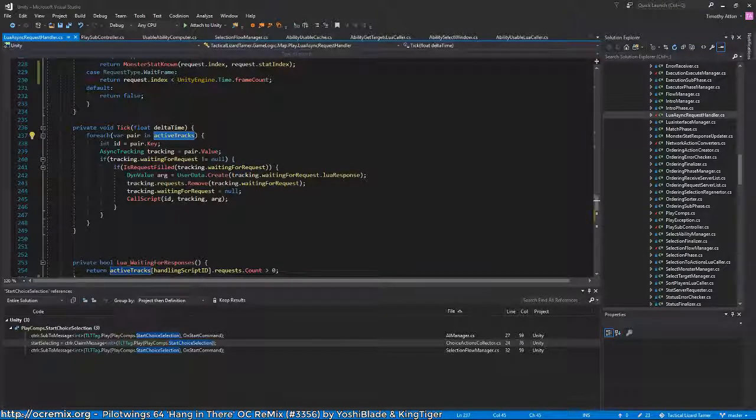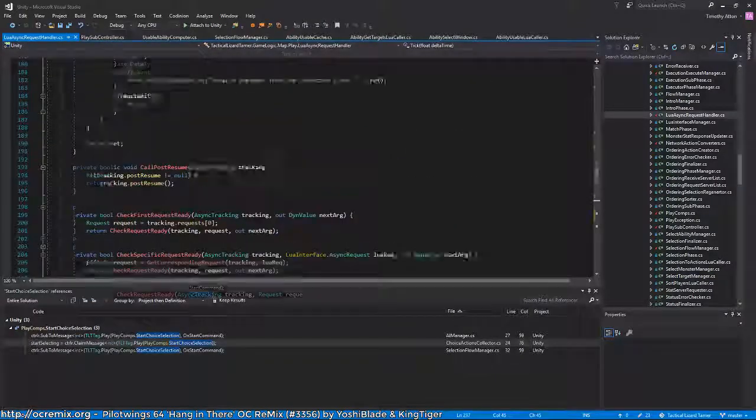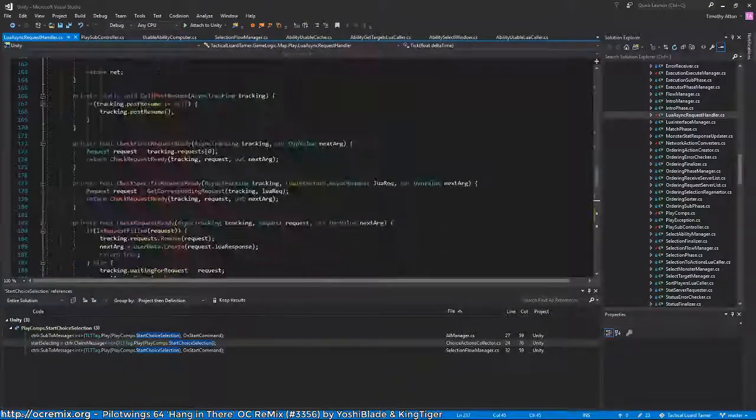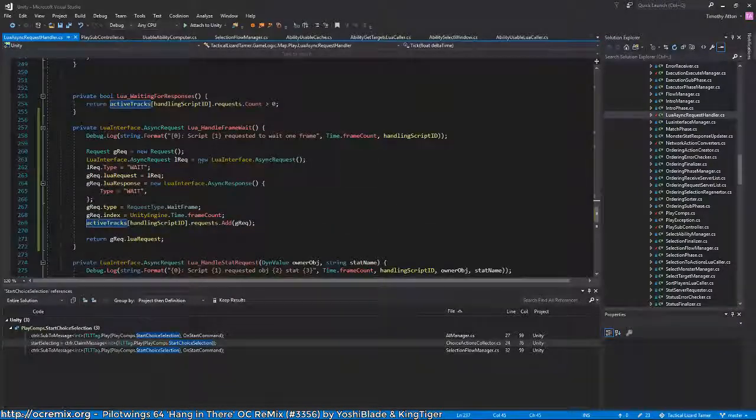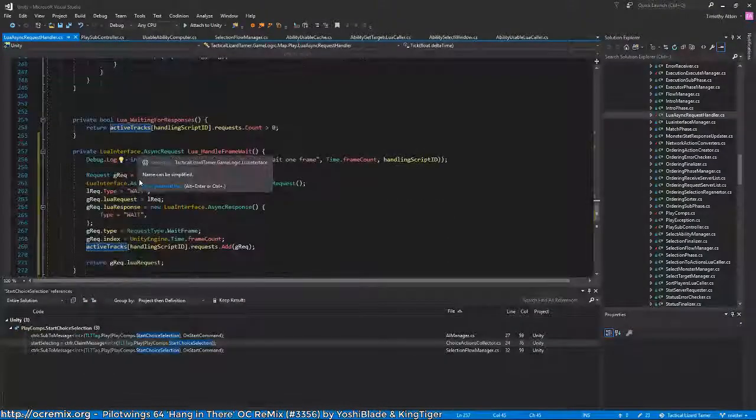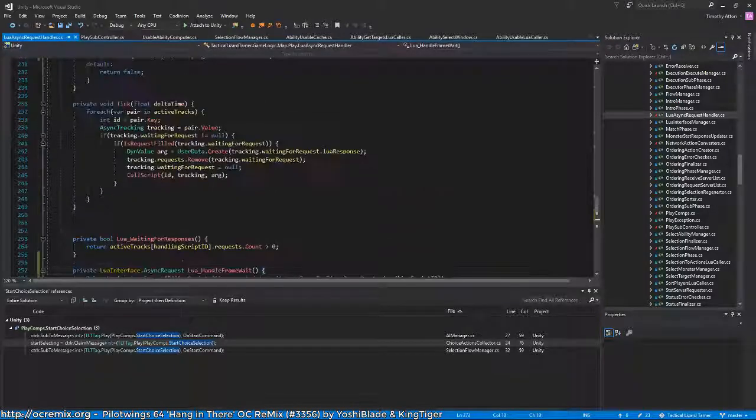Oh, of course. This was kind of silly for me. I'm surprised we didn't get this error before. We can't do this foreach, because the called script might actually want to delete or remove something from the dictionary, which would cause an error. And also, while we're calling the script, it could insert stuff into the dictionary, which could also mess it up.